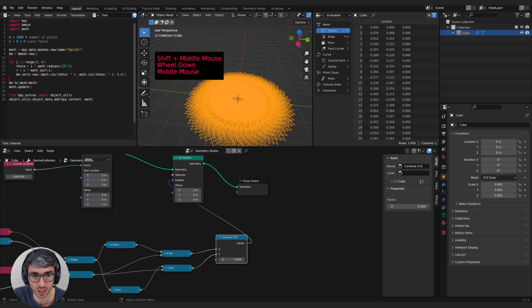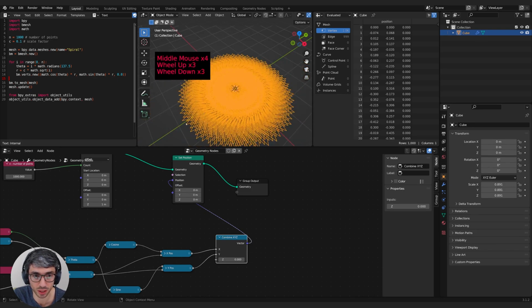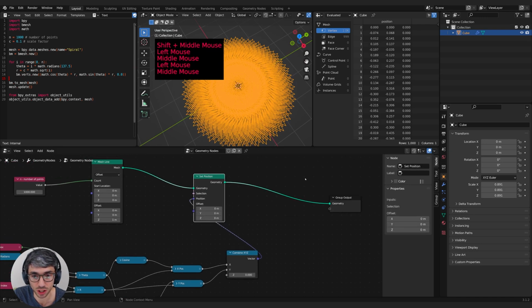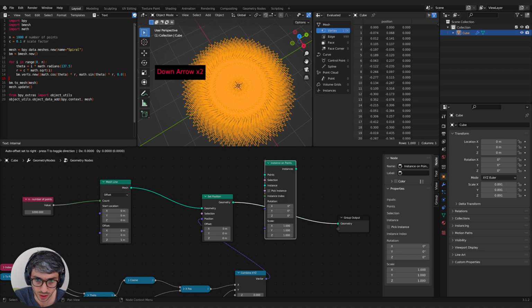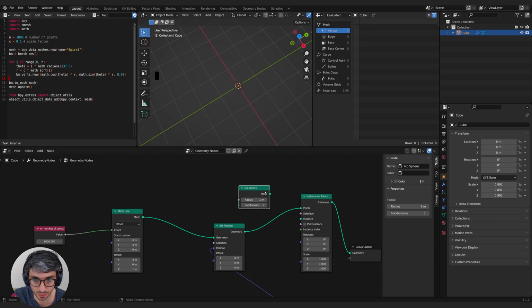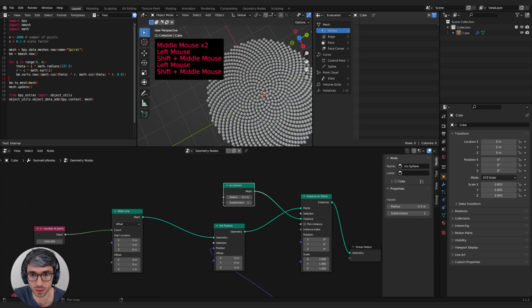Now we've got these edges that connect everything, but you don't have to worry about those. We're not going to be using the edges. What really matters is the vertexes, wherever they are. If we want to visualize this a bit clearer, we can go for an Instance on Points node and drop this here, then grab a mesh primitive. Let's grab an isosphere, crank the radius down to maybe 0.1, and plug this into the instance. Now you can see that we've got the Phyllotaxis spiral looking good.